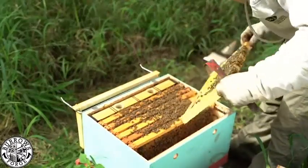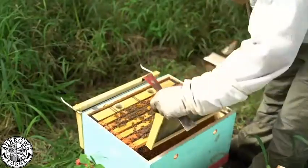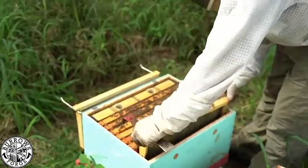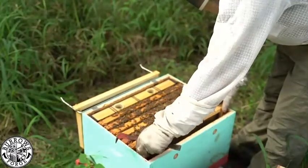I almost want to put this one in the opposite side so they kind of build that up, but I don't think I really need to. I think I want them to build up top too, so I'm just going to set this back inside gently.